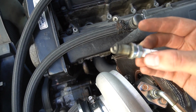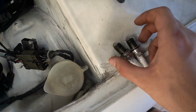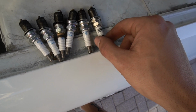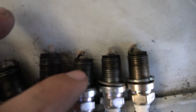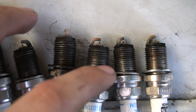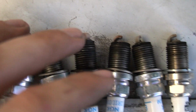I don't know how to read spark plugs, so I'm not sure how good these are. I'm gonna go ahead and put them in order though, because I feel like I should. Last one. Interesting too. These are all iridiums. This last one's a HKS, so that's weird. I literally don't know how to read spark plugs at all, but I can clearly see that this one, the gap is much smaller than the one next to it. Those two. Not that that would have a big effect, I don't think.